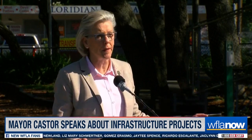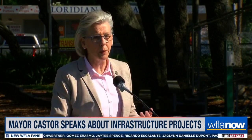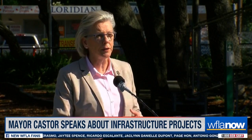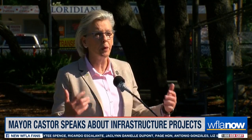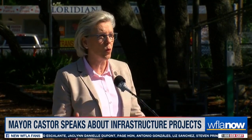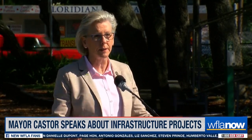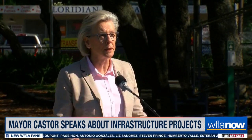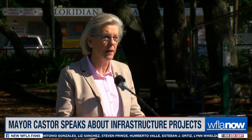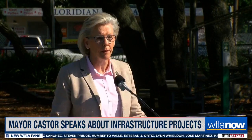We're going to focus on these four neighborhoods first. It will improve the water pressure in the neighborhoods, and it will also improve fire safety by providing higher-pressurized water. We try to avoid all fire incidents through prevention, but we want to make sure that when a house or a structure catches on fire, the first responders are able to put that out very, very quickly.